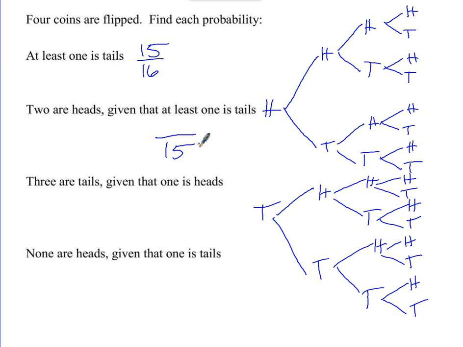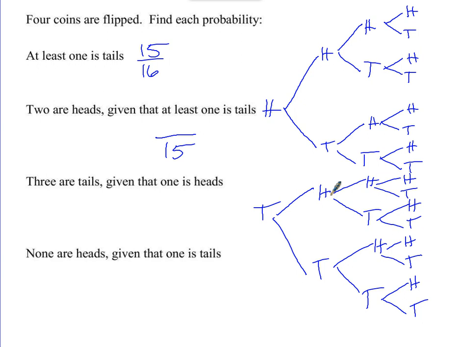Now I need 2 that are heads. The best way to do this is just to run through the tree and count up all the tree branches that have 2 heads. So, heads, heads. I already have my 2 heads. Now I got to go tails, tails. And that takes care of that whole branch. That's 1. I got heads, tails. I got 1 head here. Heads, tails gives me another outcome. Heads, tails. If I go to tails next, I have to wind up with heads. That's another outcome. This branch is dead.